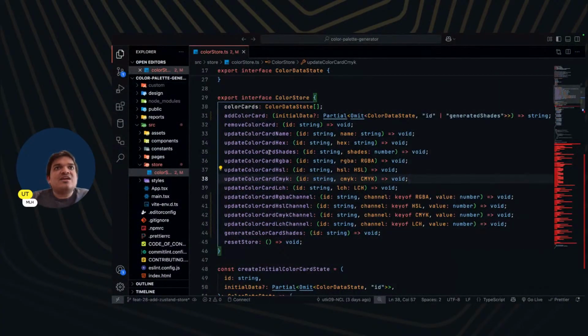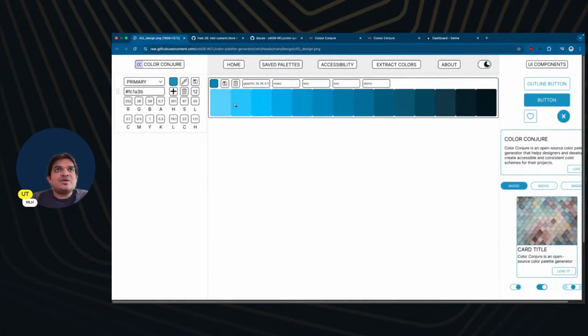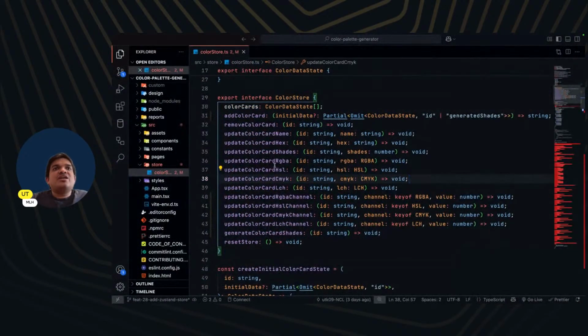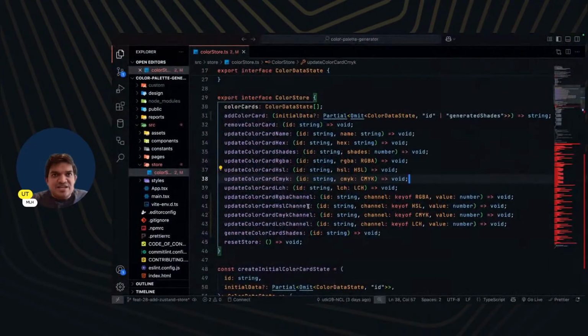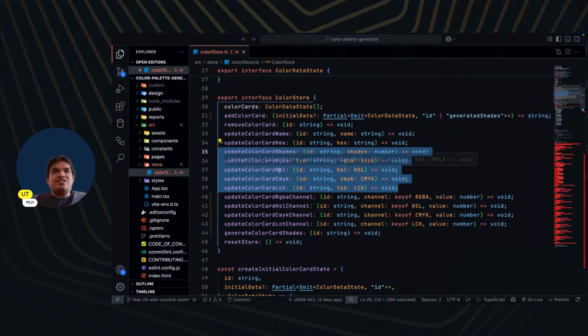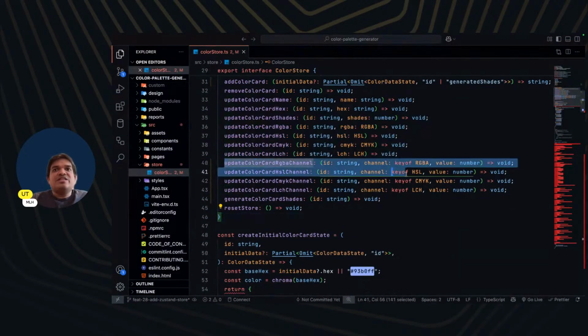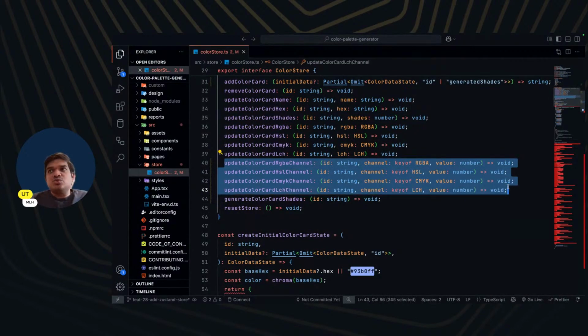Update color card shades will change this number 12, which is the total number of shades that are generated. Update color card RGBA will change RGBA. Then similarly for HSL, CMYK, and LCH. So these are these updates. Then the channel ones, these are the ones that we will use when we want to make a change in one.